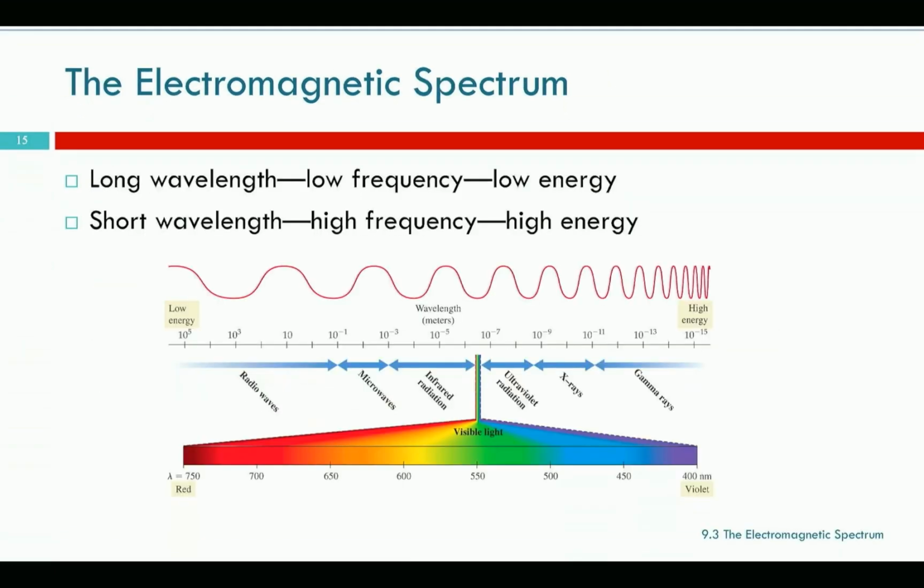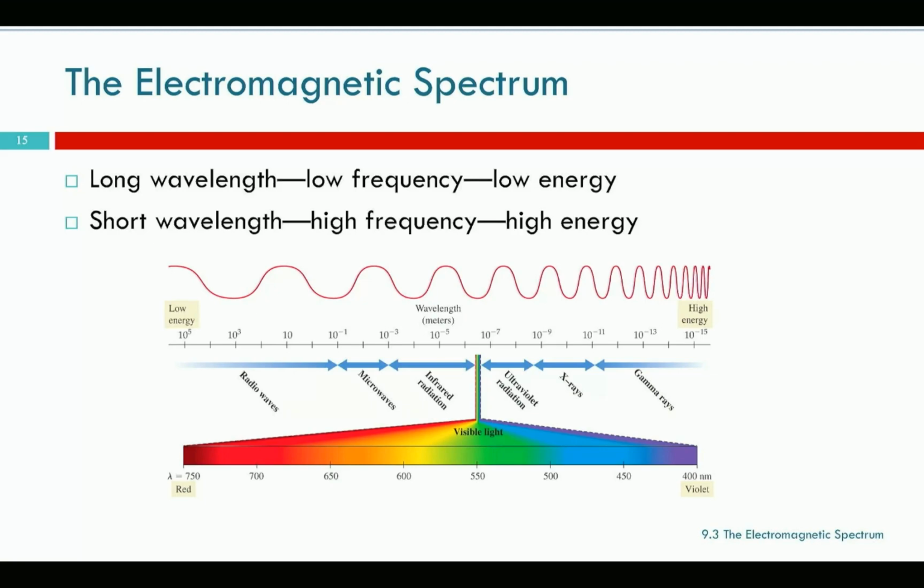If we look at the electromagnetic spectrum, this top part is the electromagnetic spectrum. The bottom part is just the part that we can see with our eyeballs, and it's blown up so that we can see all of the colors that make that up. So we only see a very small portion of this whole thing, which is why you don't see radio waves, even though that's electromagnetic radiation, or microwaves, or the signal from your phone.